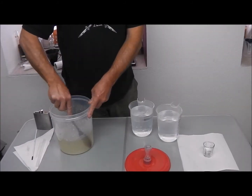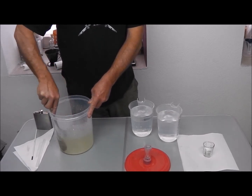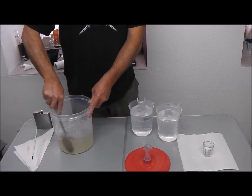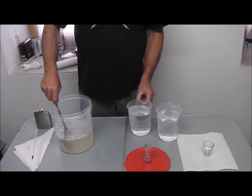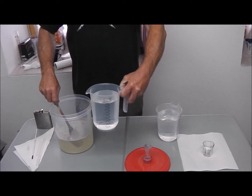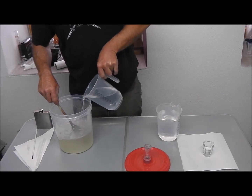Having stirred the mixture for approximately 2 minutes, you can see Andy hasn't made too bad a job of that, has he? He's now going to put 2 more litres of water into the existing litre and 1.16 kilos of sugar that we've already got in our mixed mash pot.